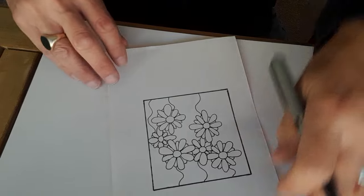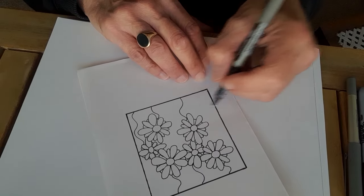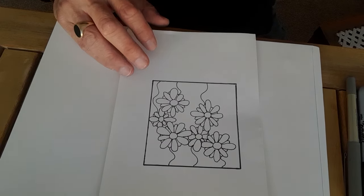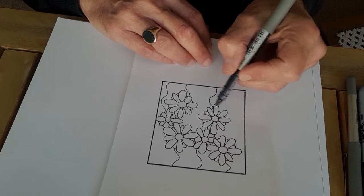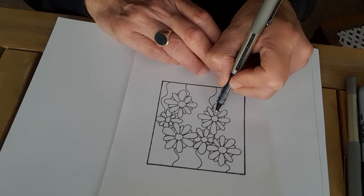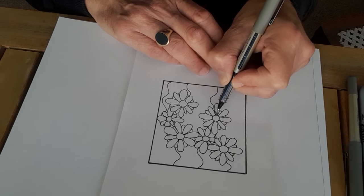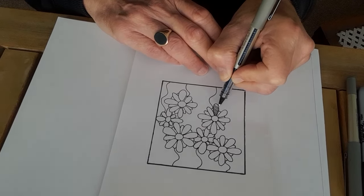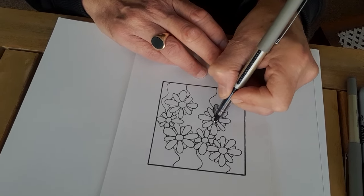Just wondering about the wisdom of putting these stems on. Perhaps I should have just filled the space with the flowers. So let's just assume that I've filled that with my design now. Then what you can do is fill each of these spaces with patterns. So I could perhaps just put lines into some of them.